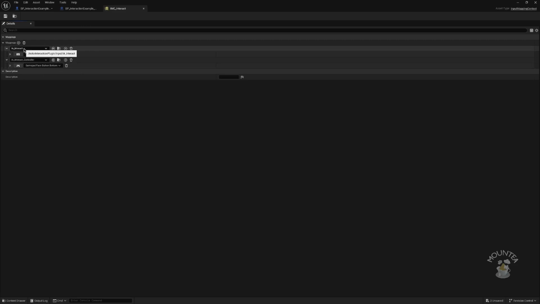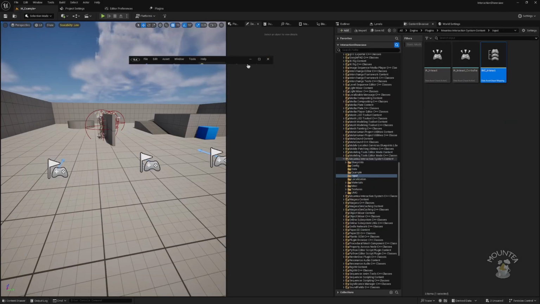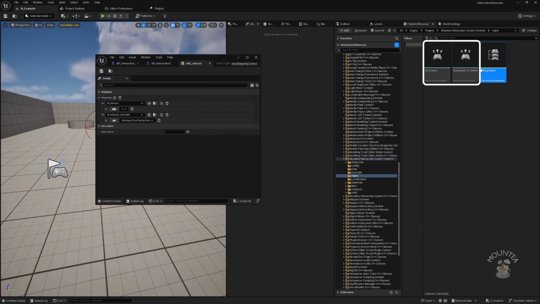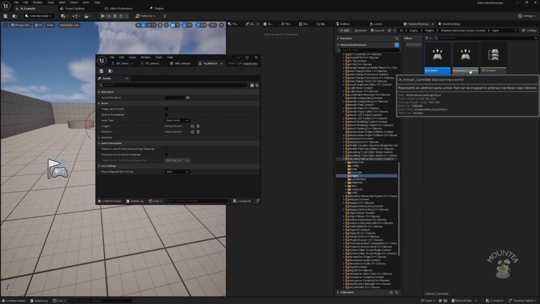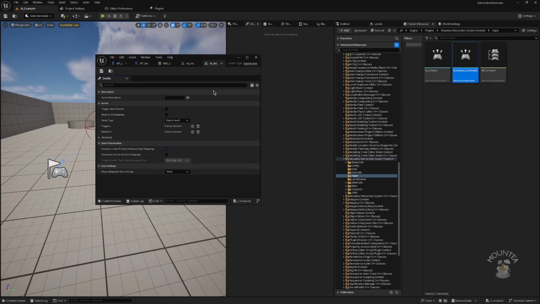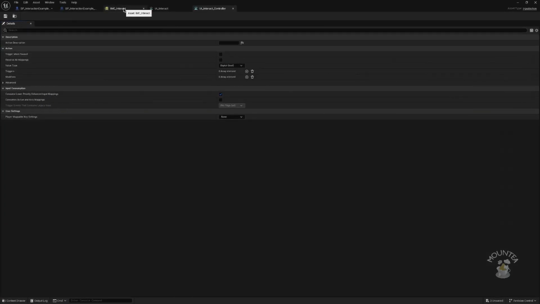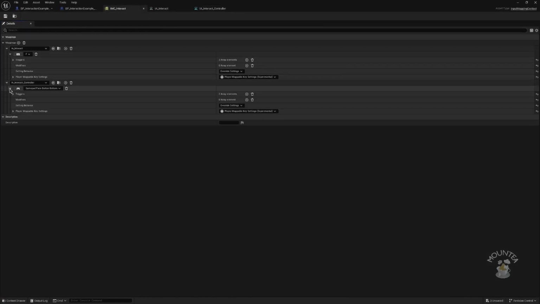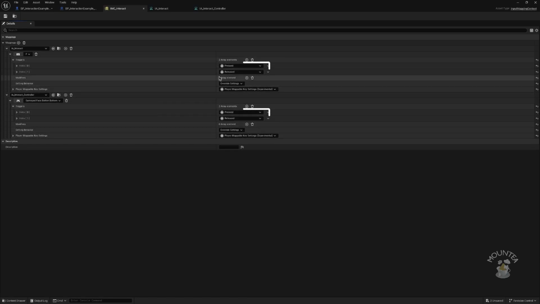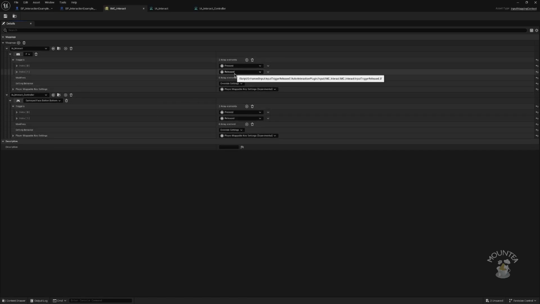Those two mappings are also, as you have most likely noticed, inside this input folder. Here, interact and interact controller, and both of them have basically the same values. You don't need to use both of them. You can use only one of them. This is just to make your life easier when dynamically switching textures for different input types. I will show you that later on. So let's go back to the mapping. And as you can see, both of them have the same triggers: pressed and released. And this is how you start or stop the interaction.